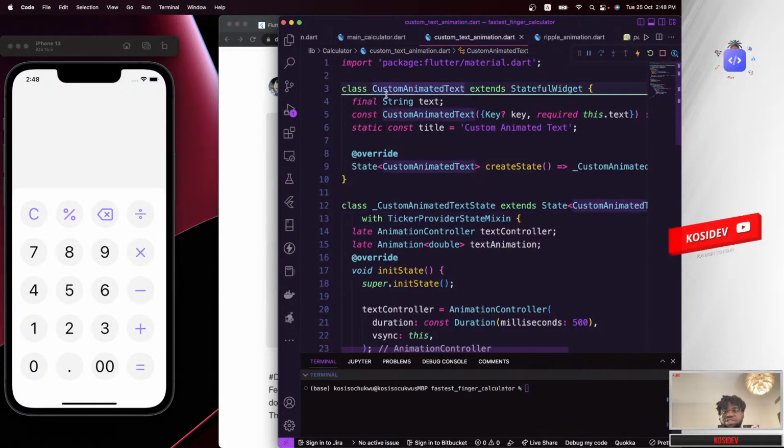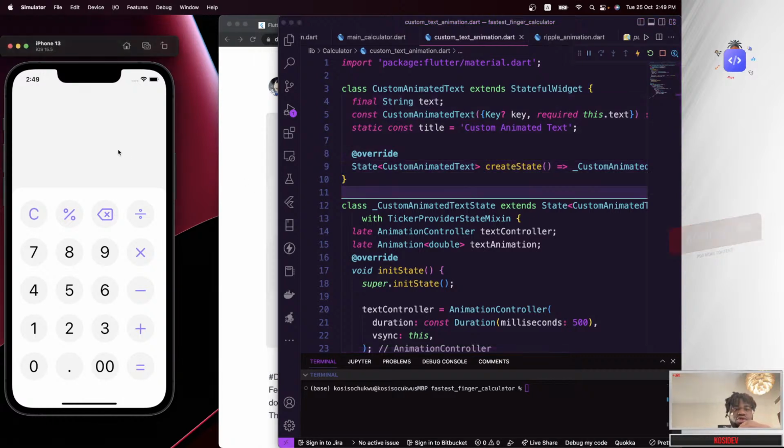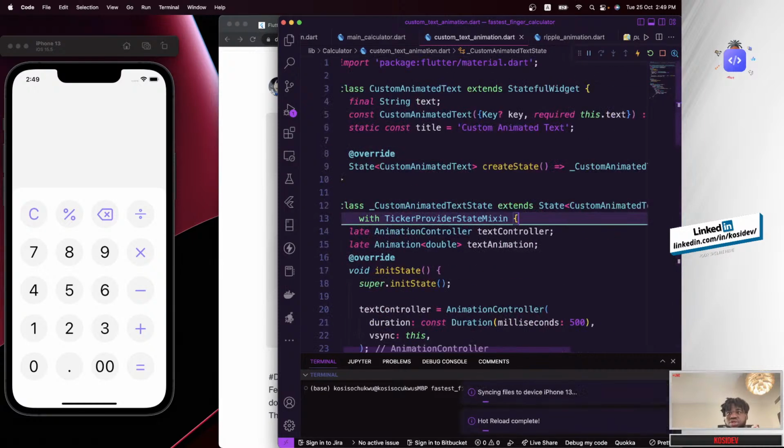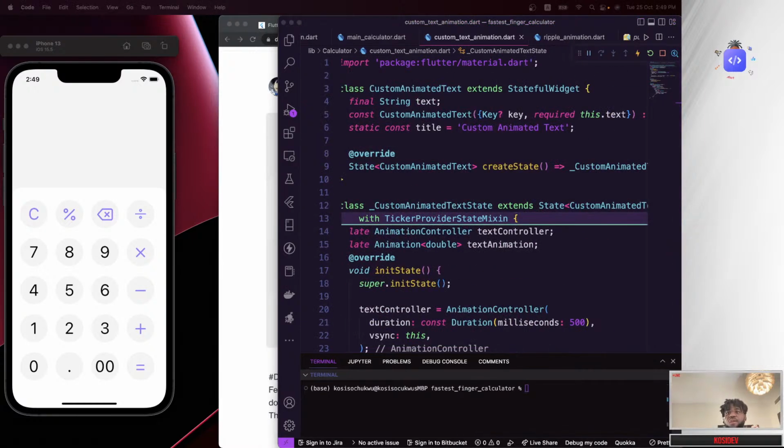So basically what the animated test is doing is that the idea is that whenever someone is tapping on each of these buttons, I want to be able to show what's happening on the screen. That's the reason for the animated button itself. So when someone taps on each of these buttons, it should appear on the screen animated. So you're gonna see the transition for that button. So let's go ahead and start working on this. The next step is to use it in our app.